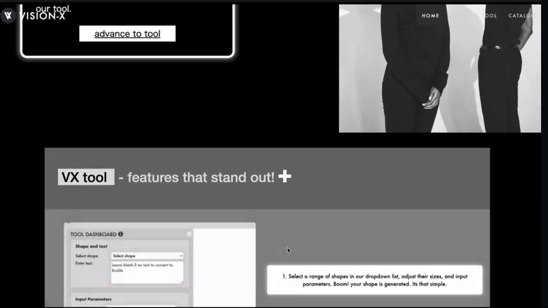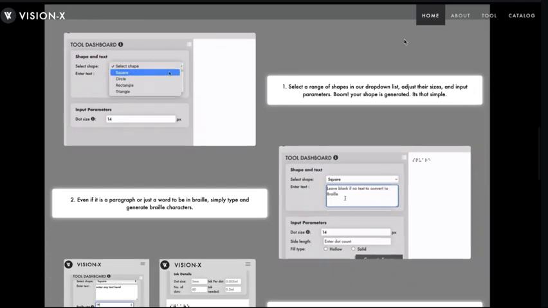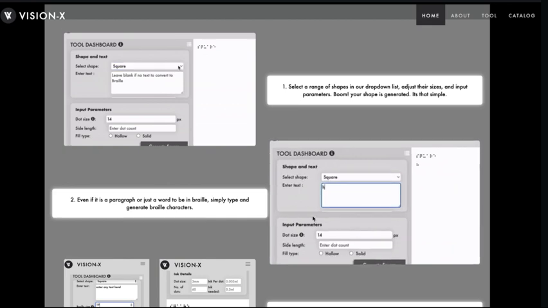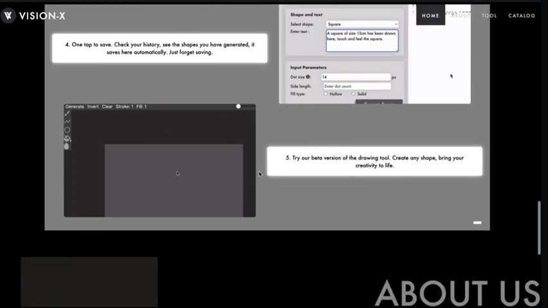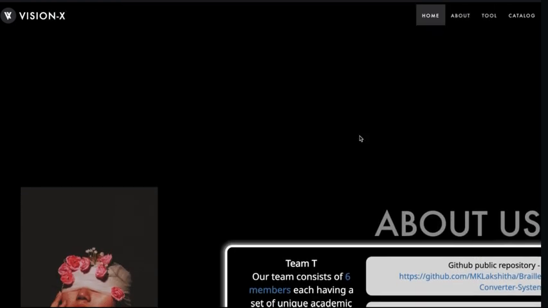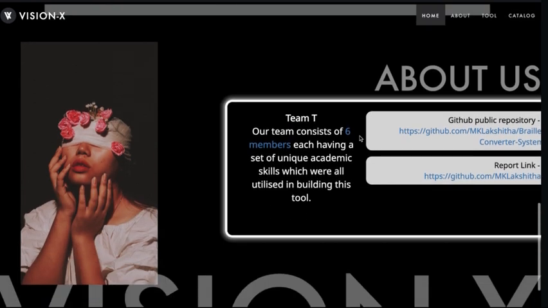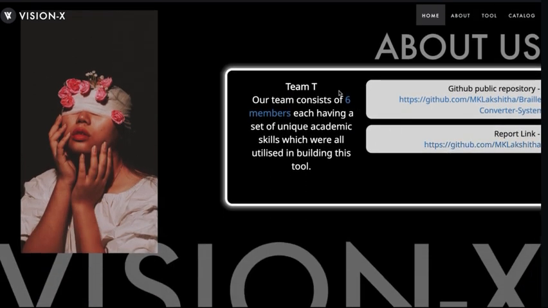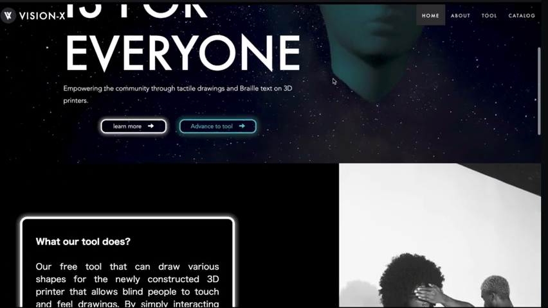We have placed a navigation bar on top to make it easy for users to be redirected to the contents of the page, and we used Bootstrap, which is a powerful framework that allows us to create responsive websites. This makes sure that the tool is accessible on a wide range of devices including smartphones and tablets.